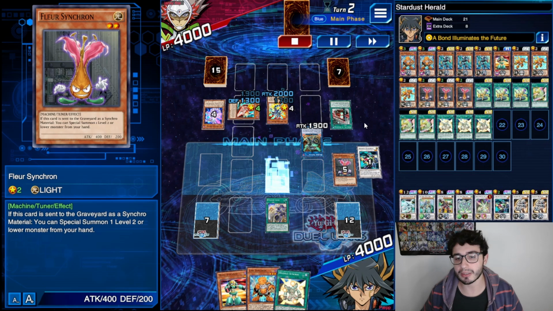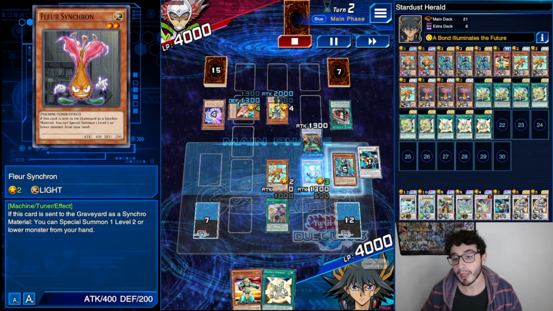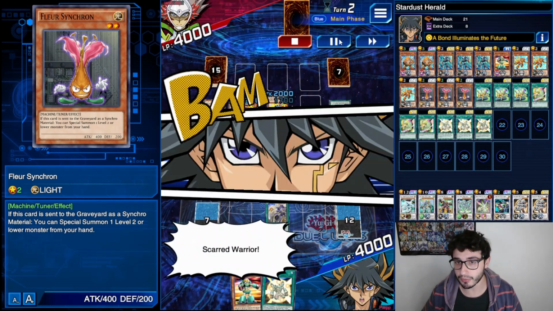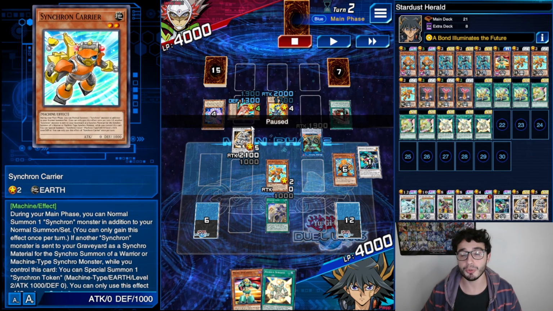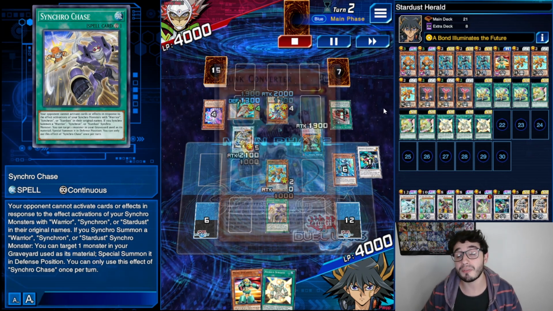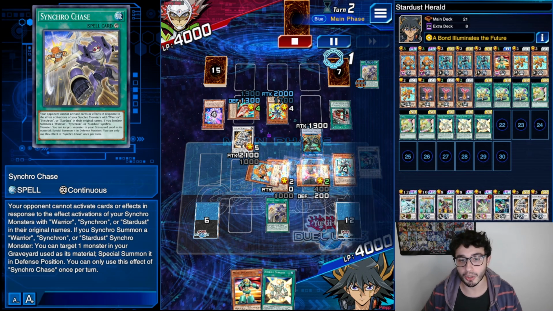So we begin with the Synchron Carrier. You summon the Junk Synchron, and you get the Junk Converter back from the graveyard. First Synchro summon into Scud Warrior. Be careful here, you do not use the effect of Carrier. No, you use 2 effects: the effect of Synchro Chase, as you can see right here, to bring back the Junk Synchron, and then the effect of Converter to bring back the Flare Synchron. So there you go, you got the 2 boys.